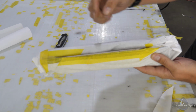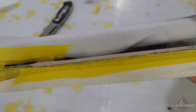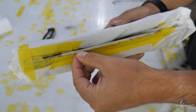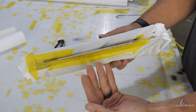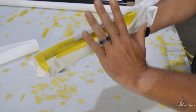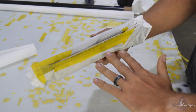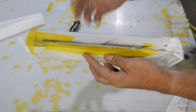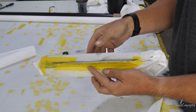Now, as you can clearly see, we have just this area that we're going to be dipping all the way through here. We've got our pattern still showing all the way across, and now we are ready to lay down more film. We also want to make sure, because this is a little bit of a directional pattern, the direction was going this way. So as we go to dip it, we always want to make sure that we have it going this way as well, so that everything matches and lines up really well. Now that we have this, let's lay out our film, dip it, and show you the end result.